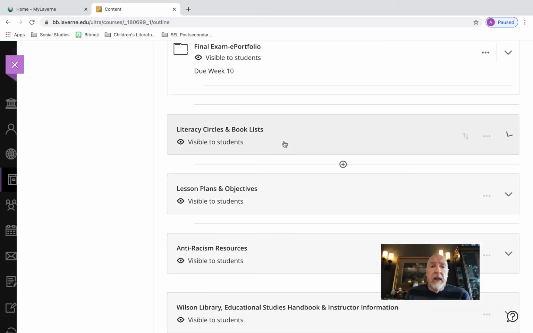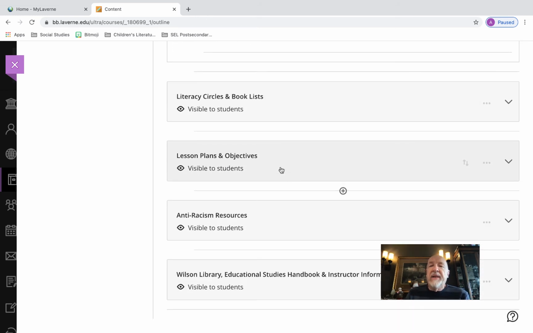I'm going to close that up. The lesson plans and objectives will show you the lesson plan template that you need to use when you write a lesson plan, and it will show you the objective and how. In this course, we don't write lesson plans as readily, but we will write objectives, and you'll write an objective every single time you post your reader's response blog. And you'll have a lesson sketch. It will not be a lesson plan. You don't have to write a whole lesson plan in this course, but you will have to write an objective that's in ABCD format. You'll say, what's ABCD format?